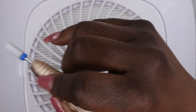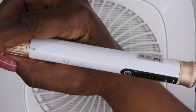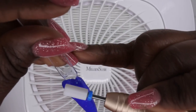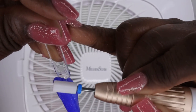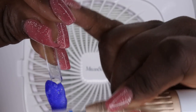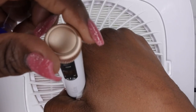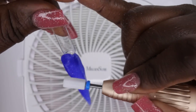Okay, it's going in the wrong direction. So I'm gonna go ahead and switch it to forward. Okay, and let's try that again. Oh wow. Oh, okay. Alright, it is stopping. Because I have acrylic on here, that means I probably need to go at it with a higher speed. I normally file off gel polish. So I'm gonna go up to about 17 RPM and see what it does, okay?